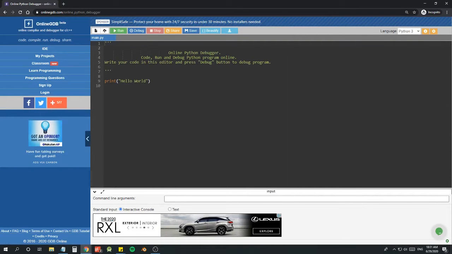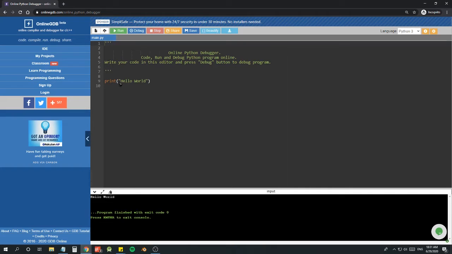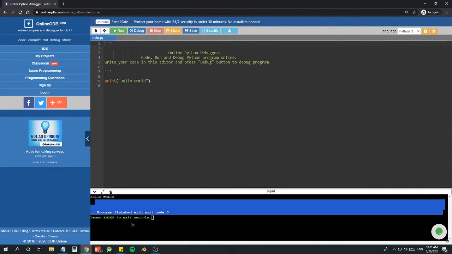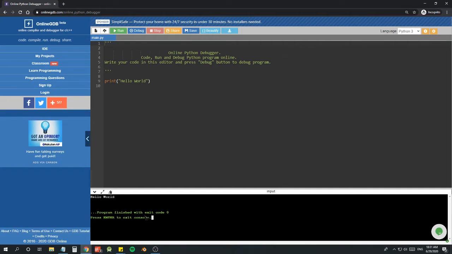In Python, the syntax is super easy. Whereas in a language like Java, you have a lot more setup code and syntax to worry about. Here, for your first program, all you have to do is say print. So if I hit run, we see that this program, well, it prints, right? And printing is basically just displaying something in the console. And by the way, the console is this window on the bottom of the page. And this is where you'll see things like print, as well as any error messages that you might get.